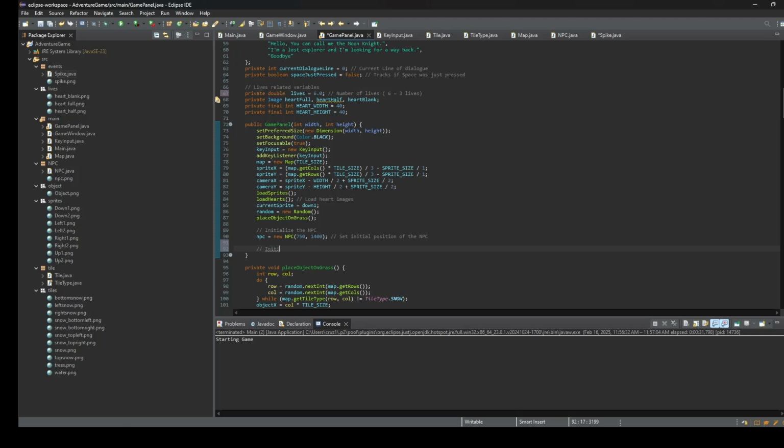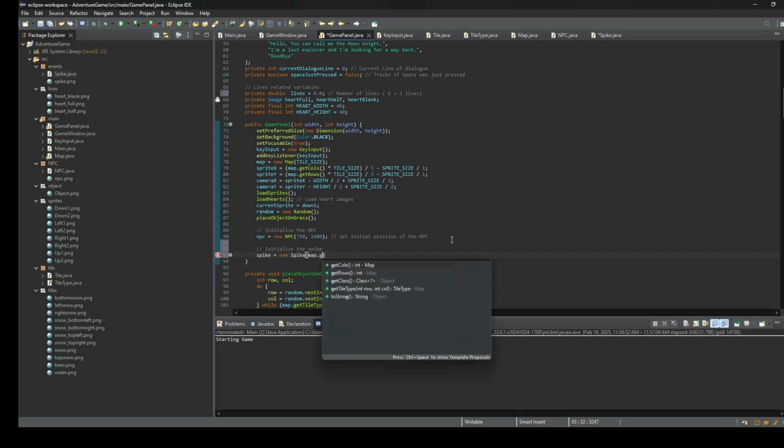Then we have to initialize the spike right under where we initialize the NPC. This is the code that will be placing the spike in the middle.